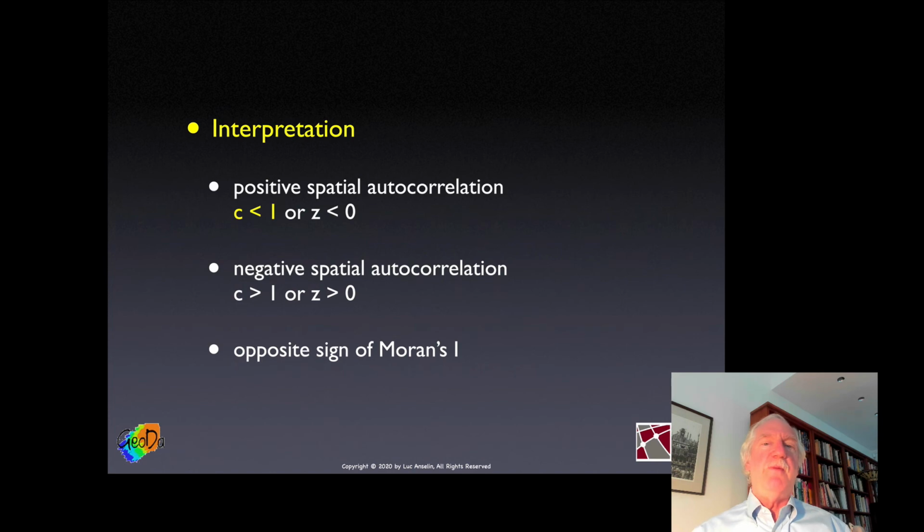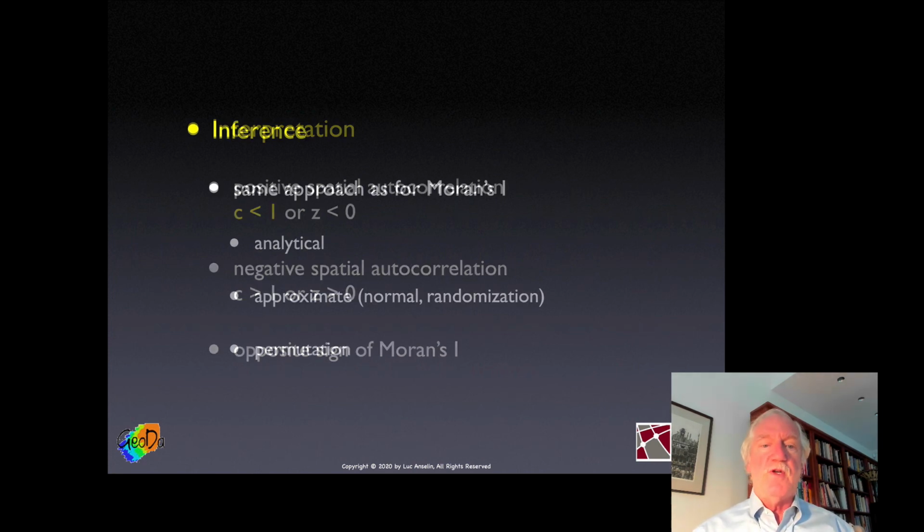Now, to some people that seems very counterintuitive and kind of weird. If you're uncomfortable with it, just change the sign, and then it's the same again. Then you say negative C is positive for positive autocorrelation, and negative C is negative for negative spatial autocorrelation. As long as you remember that it's the opposite of Moran's I, and it is the opposite of Moran's I because we're not measuring similarity, we're measuring dissimilarity, difference, square difference, in fact.